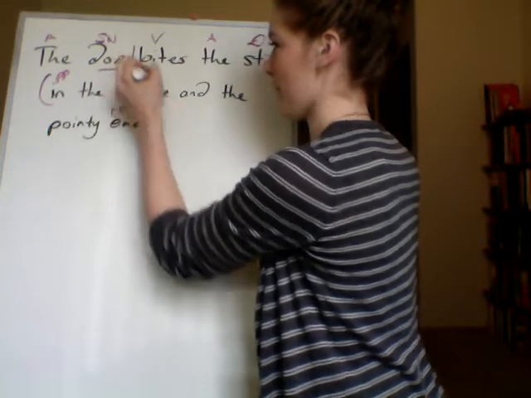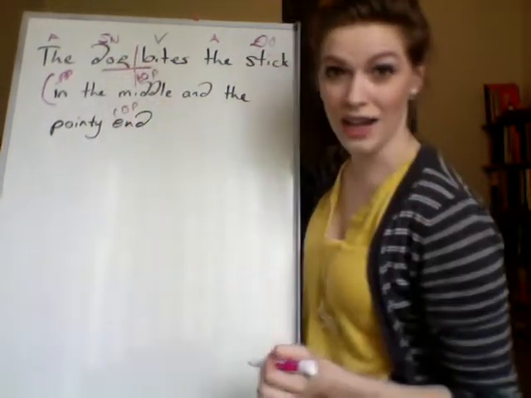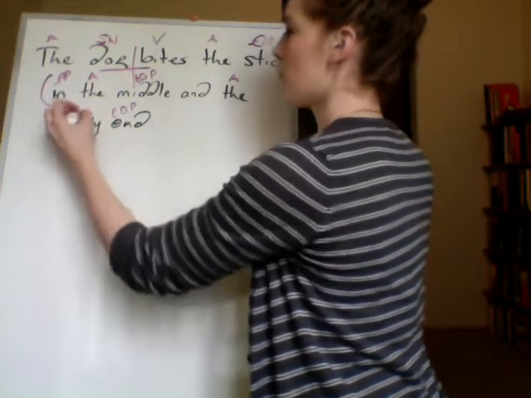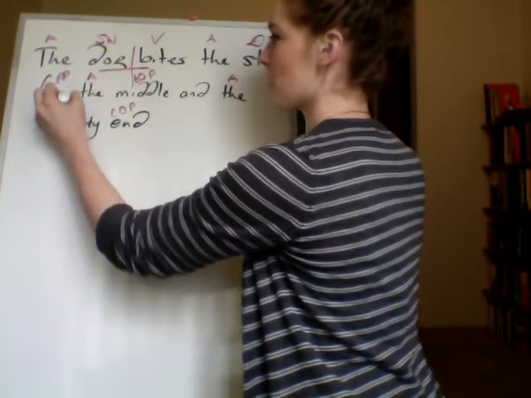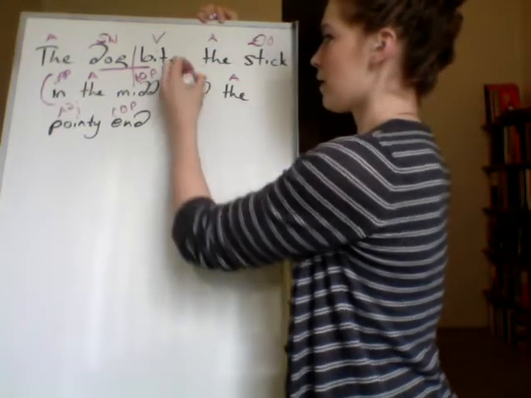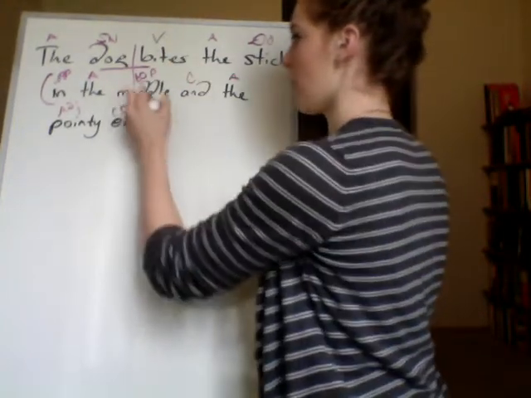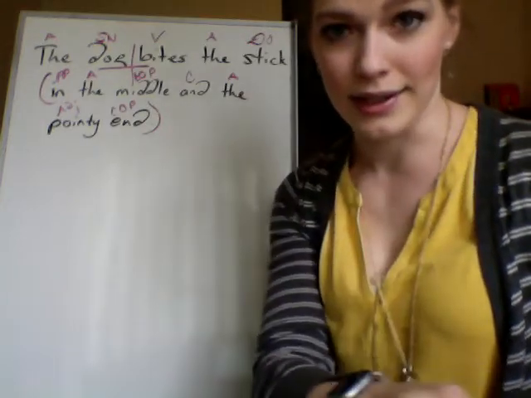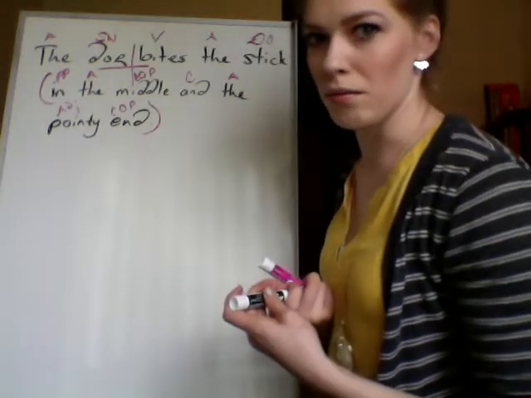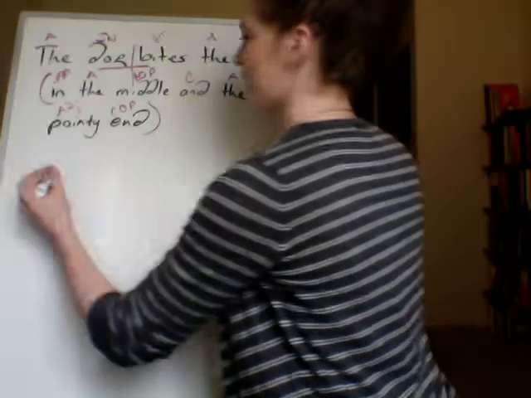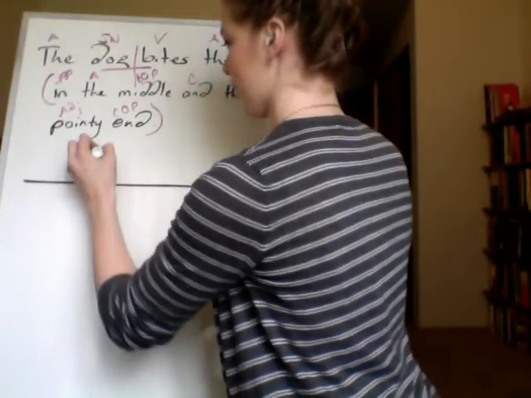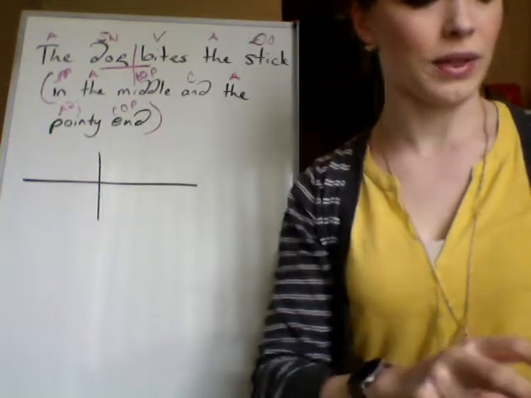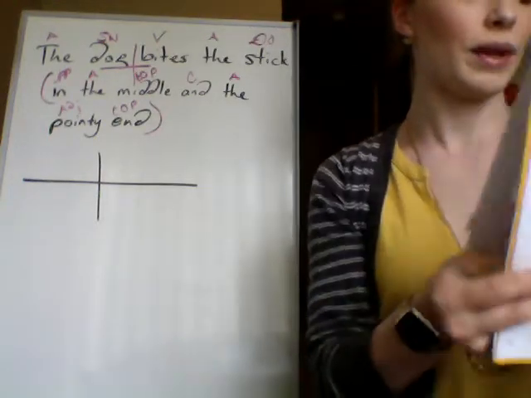We have compound there. COP. It's a cop. Okay. The, article adjective. The, article adjective. Pointy. What kind of end? Pointy, adjective. And, conjunction, in parentheses. Okay. So, sorry, I blazed through the labeling really fast because my sentence is different than yours. Mostly. Let's diagram. Okay. So, first off, what goes on the left? You guys should know what goes on the left.